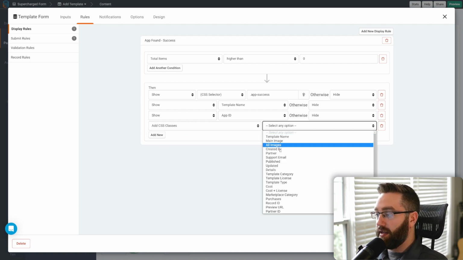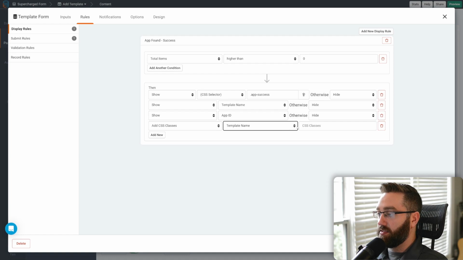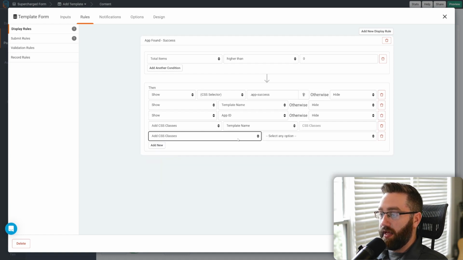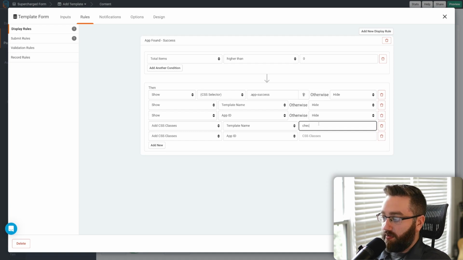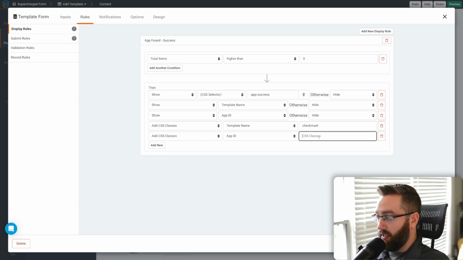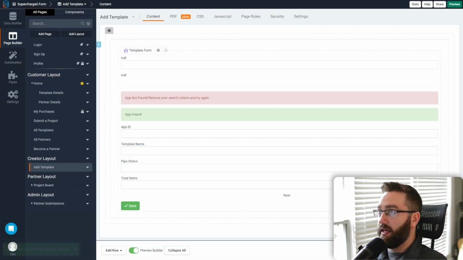So we're going to add a CSS class to template name, and we're going to add a CSS class to app ID. Now we're going to define our CSS class here, and then we're going to add the CSS to our page. Okay, and that looks like this. So those 2 things have CSS classes now.